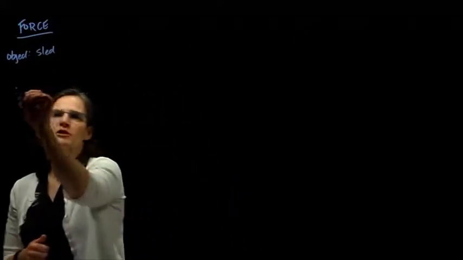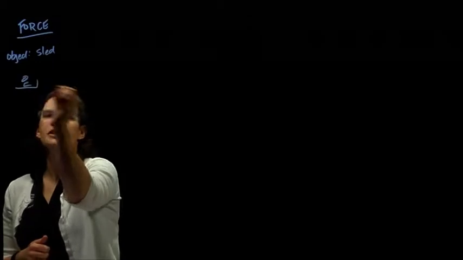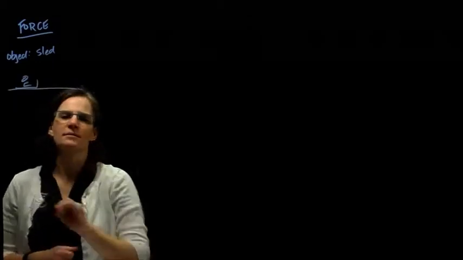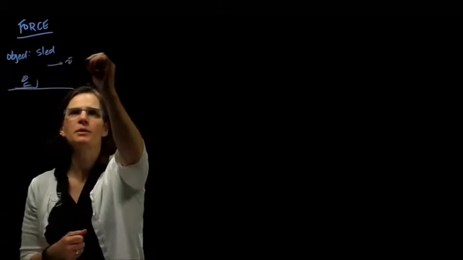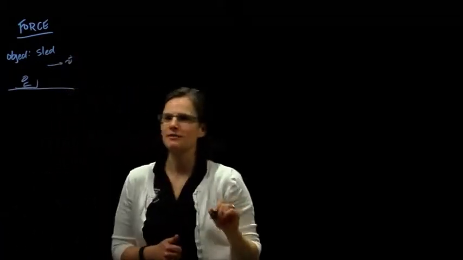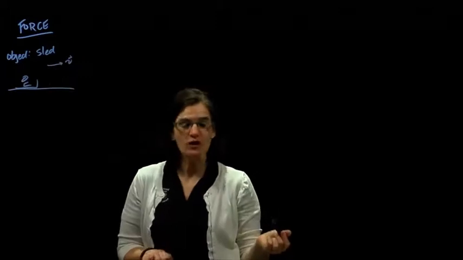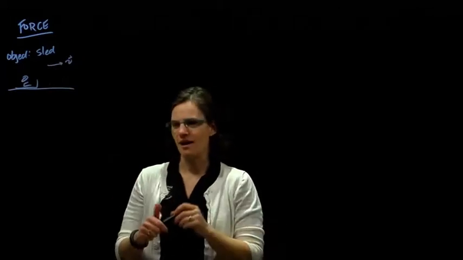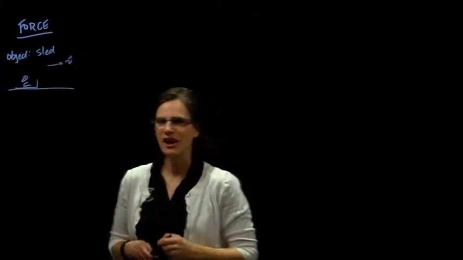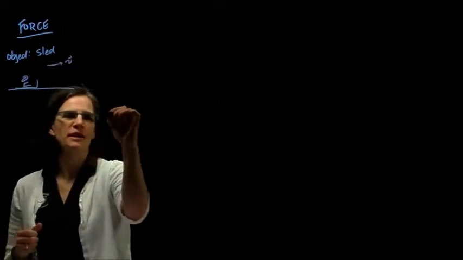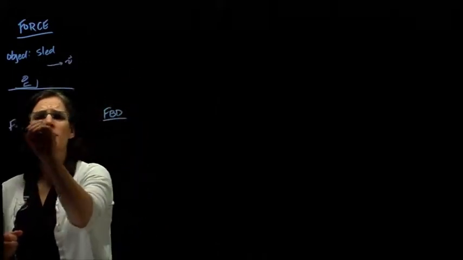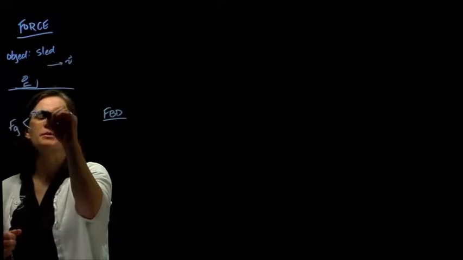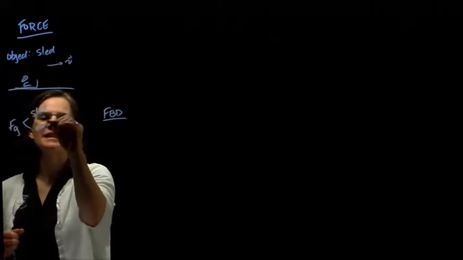We draw our picture. Well, there she is sitting on the sled on some surface. Let's say she's heading in this direction as she's being pulled. And we're interested in the frictional force, specifically the coefficient, on that object. So we have to look at our interactions, and as we do that, we'll develop our free body diagram. So one interaction, of course, is gravity, and that's between the sled and the earth.